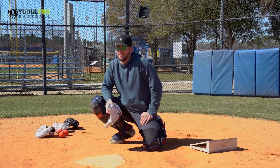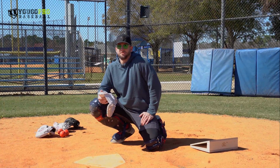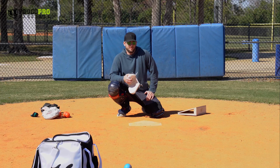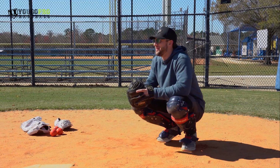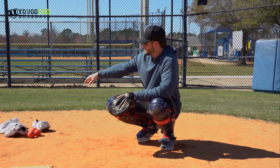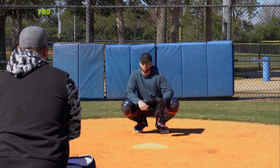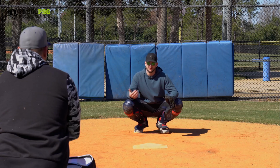I think that it's something new, and you don't necessarily have to adapt to it if it's not your thing, but if you're willing, then why not? So what we're gonna do now is transition from our training mitts and the heavy plyos that we just used with the wrist weight, and we're gonna work just our regular glove now in more of a preparatory setting for whenever we get on that machine or get into a game with our pitchers.